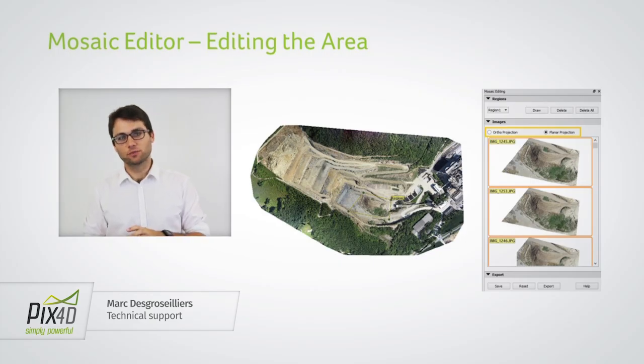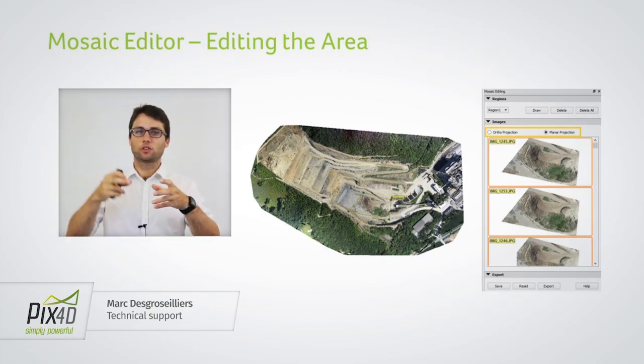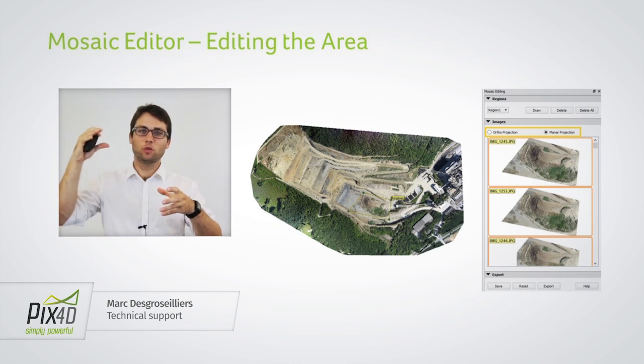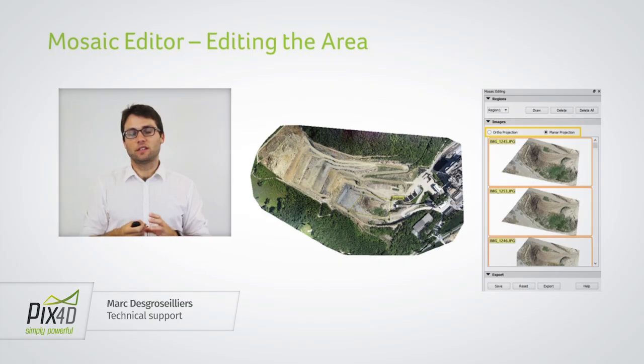The alternative is to use the planar projection. What does the planar projection do? It just takes the region and it's going to project the content of a single image onto this region. Now, what this means is that since this is a projection from a single image, the perspective is not going to be corrected, and therefore the distances are not going to be true. Now, why would you want to do that? Well, let me give you an example.